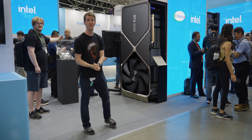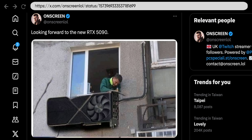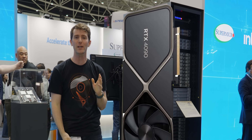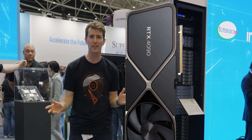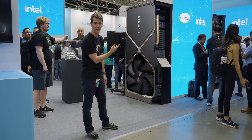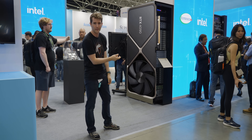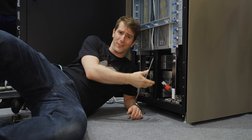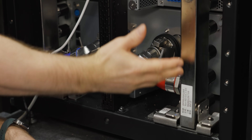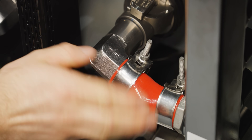Here it is — concrete proof that satire truly is dead. The GPU beside me contains 36 NVIDIA Grace Blackwell super chips and is estimated to cost over three million US dollars. Obviously the big heat sink on the side is illustrative. You won't be installing one of these in your gaming rig unless you happen to have a hundred thousand watts of power on tap and a building-scale liquid cooling system. But many of the technologies NVIDIA is introducing here will benefit gamers.